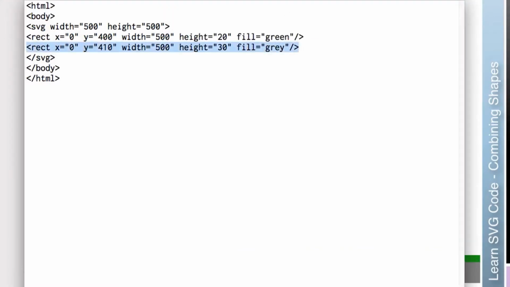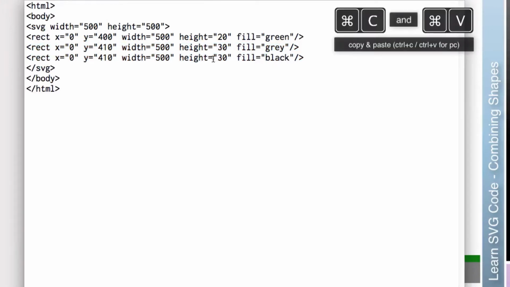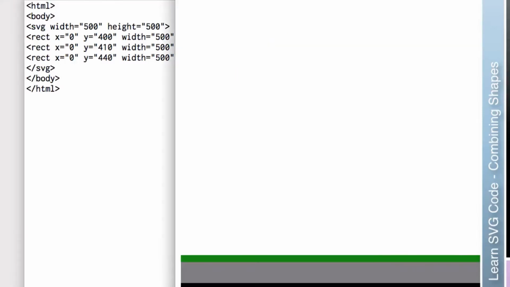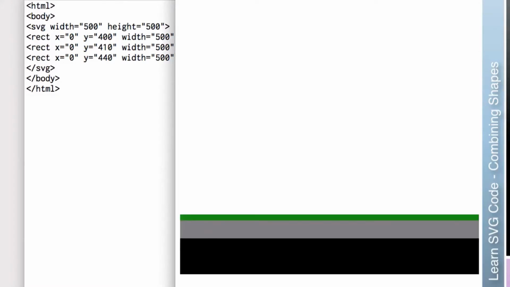So now we can do the streets. I guess I'll use black for the streets. And this will start at 440 because that's the 410 plus the 30 here. And we want this to be quite a bit bigger, so maybe like 60. And we can refresh. And there we go. We're actually getting off the page a little bit, so I'll shrink this down, Command minus to zoom out, just so we can see the whole thing. Not great, but it's a start. And we can go from there and make it prettier with upcoming videos.